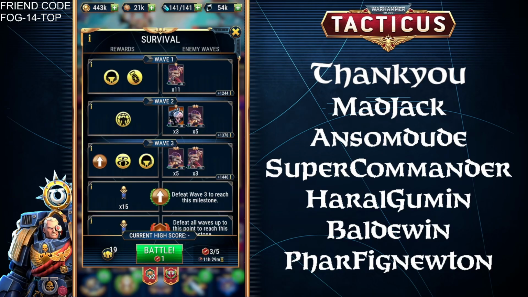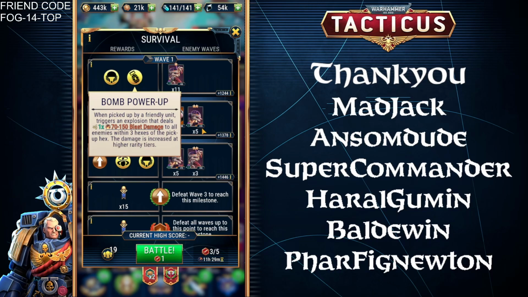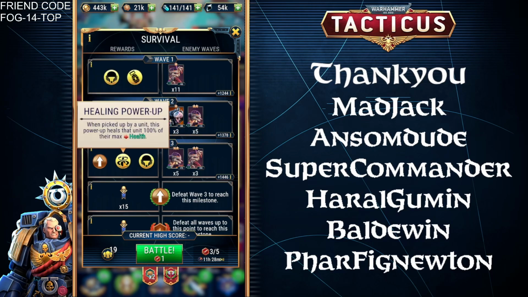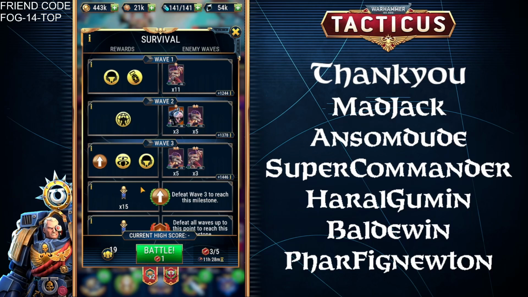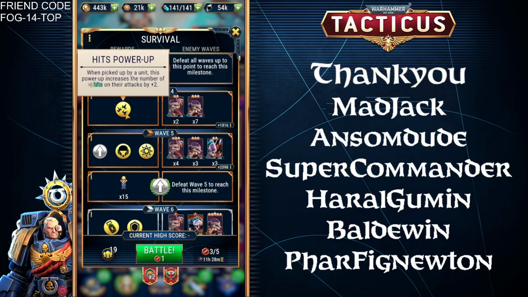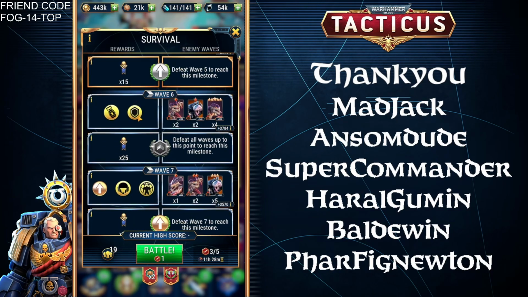Looking through the waves, again, we're going to get special pickups to get as we go through. They seem to have some new icons. The reinforcement now looks like a helmet, and we've now got a bomb power-up, which, when you pick it up by a friendly unit, will trigger an explosion that deals blast damage to all enemies within 3 hexes of the pickup hex. So you could probably time it right to do quite a bit of damage. You have the usual shield power-up, a healing power-up, which will heal the one unit that picks it up, some bonus points as you go through, and one that we're familiar with, the hits power-up, the reactivate power-up ability, another bomb, some armour.